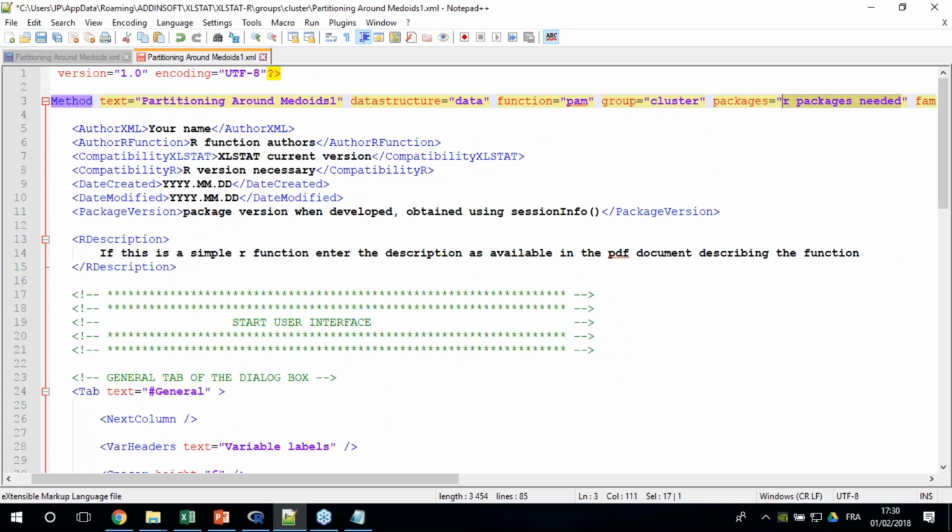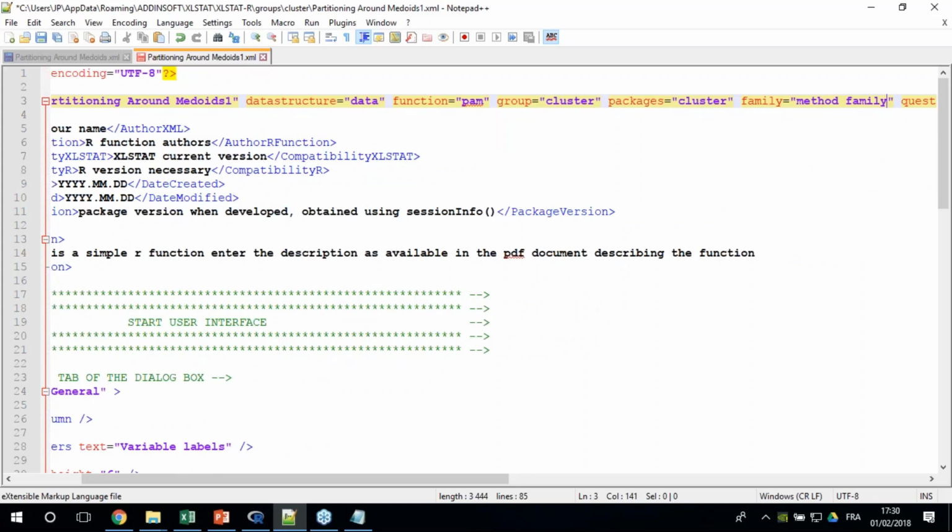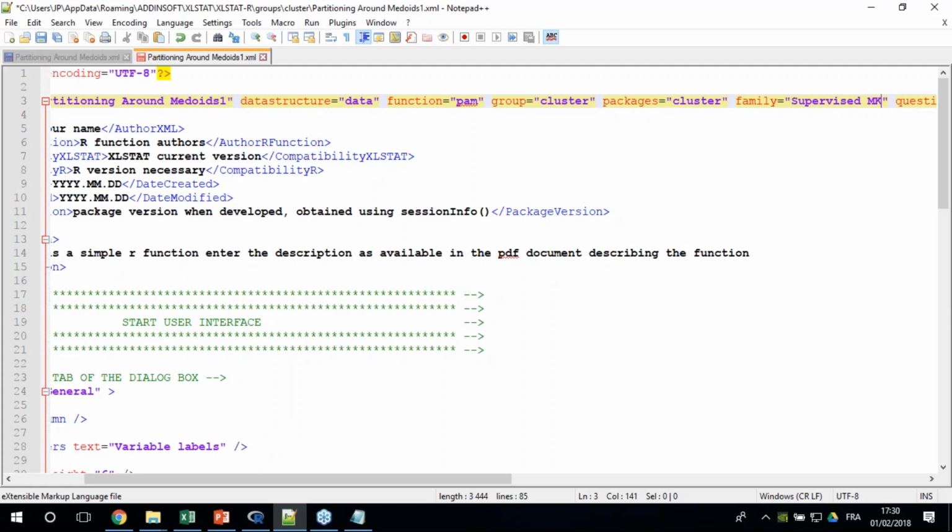Here we only have one single package to load, which is cluster. If I had several packages, I could have added them like this, separated with commas. You can add a family of methods, supervised machine learning. No, it's unsupervised, sorry.